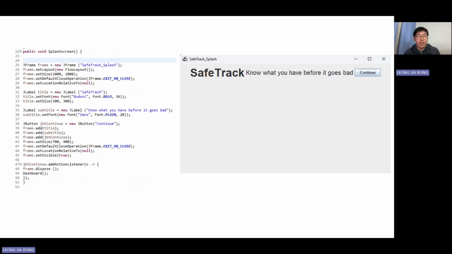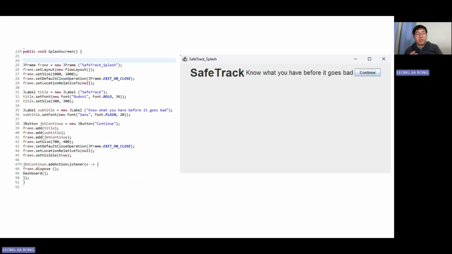Now, this is where the code starts. This is what we call the splash screen, which is what you see once you open the program. We first start with the frame using JFrame and name it SafeTrack_splash. The layout we use is flow layout, which arranges the lines from left to right.